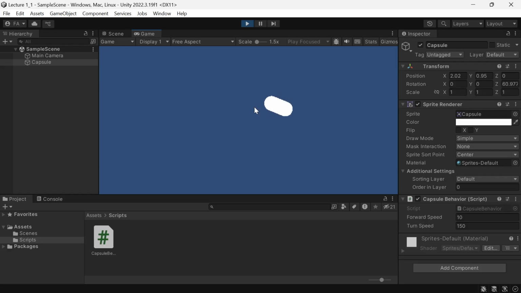Right. So if I press W, it moves forward. If I press S, it moves backward. I could also use the arrow keys. This is up and down, so you could move it with up and down.